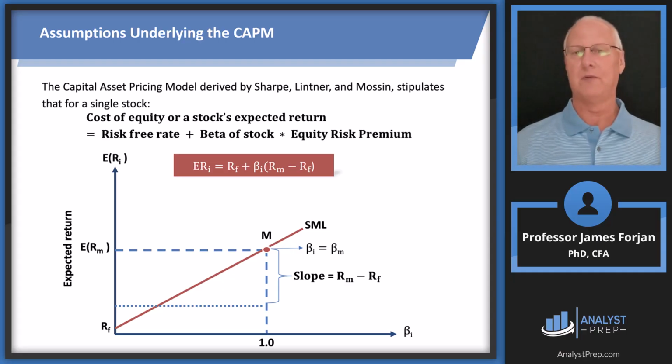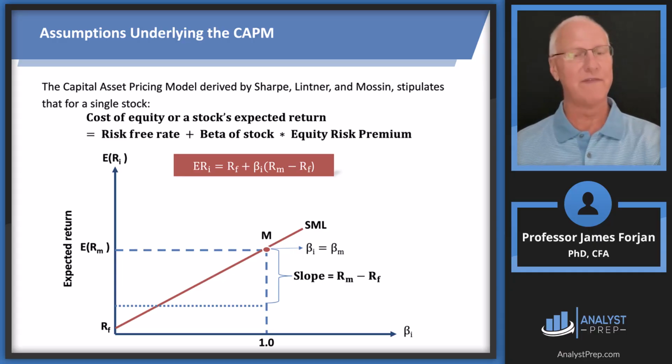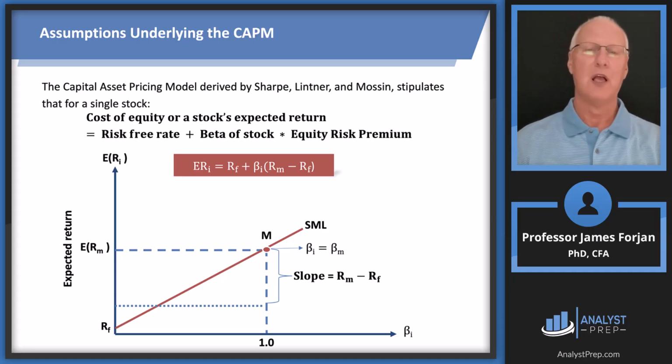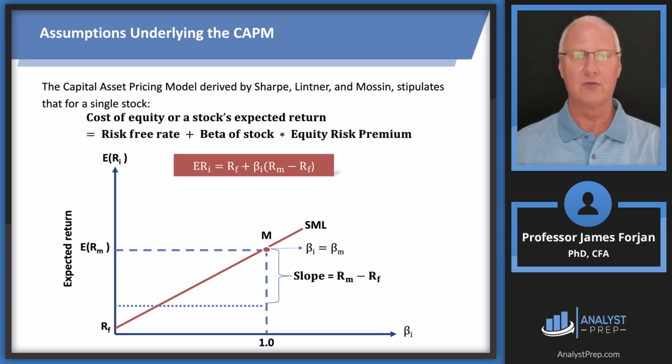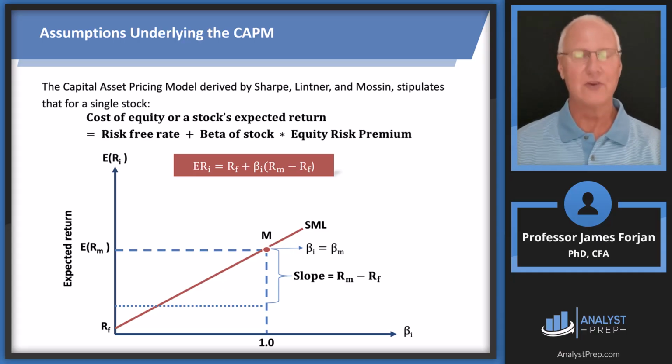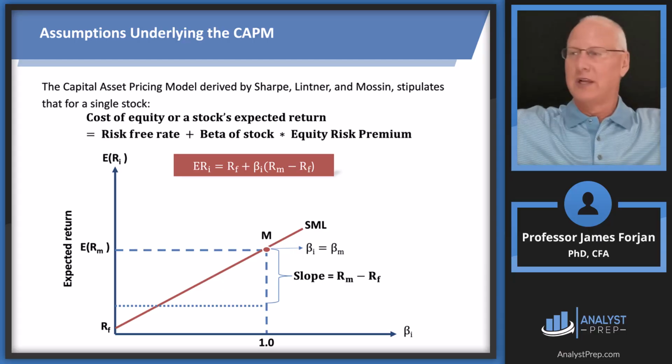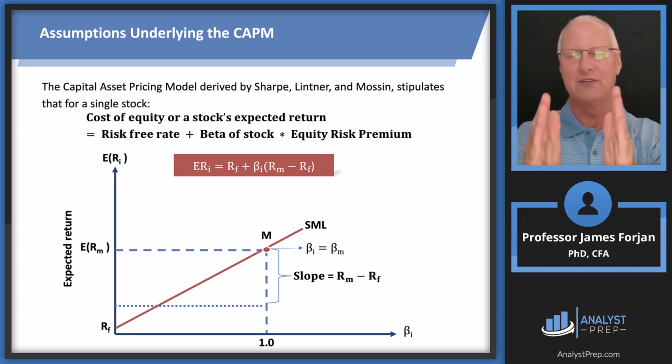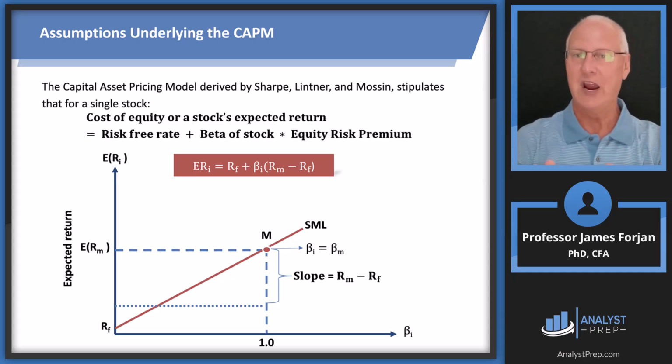Now, what we need to do is we need to know a couple of things about beta. Beta, and you'll see this here in an equation in just a few minutes, is defined as a covariance over a variance. Now hold off on that thought for just a second, but what that means is whenever you divide something by either the standard deviation or the variance, what you're doing is you are standardizing. That's standard deviation and standardizing. And when you standardize something, you take a random variable, can you see my arms out here, that might have this range, and you put it in a vise and squeeze it down to a standard narrow range.